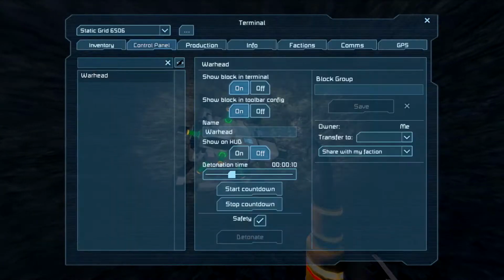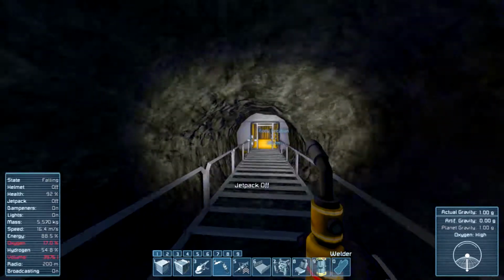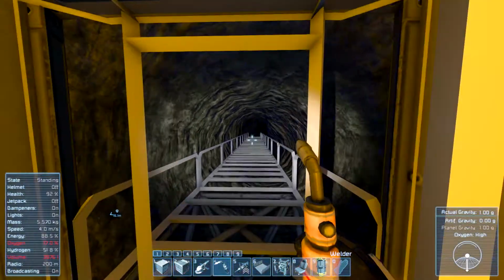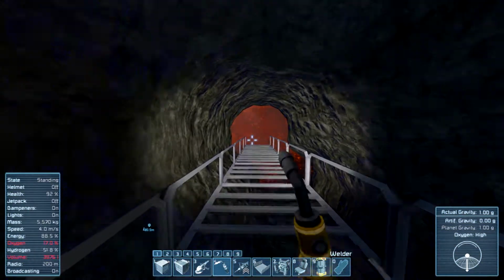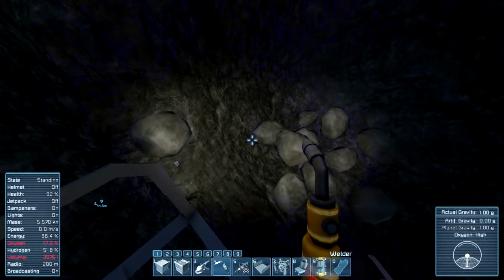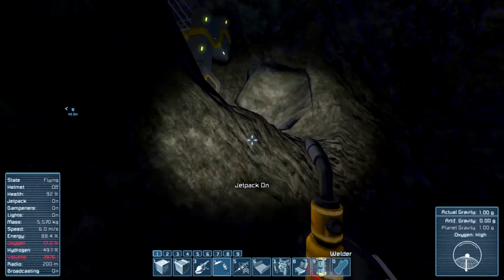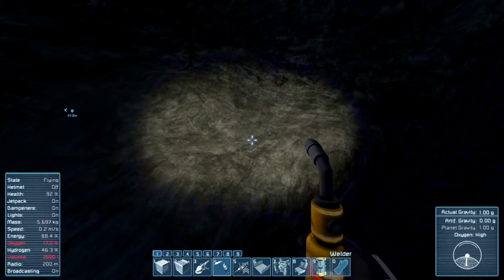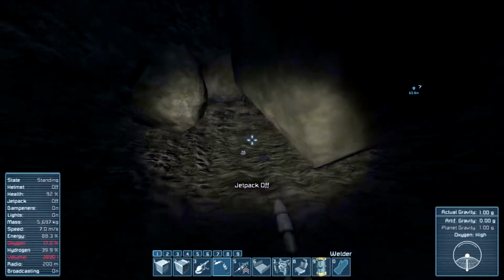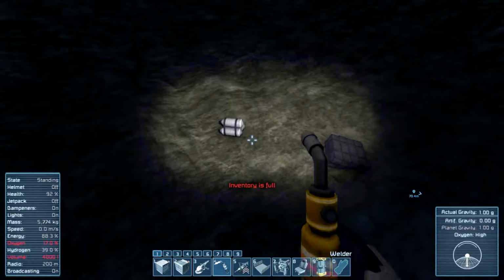There we go. Okay. Start that countdown. Run like a little Chinese dragon or something. I don't know. Small peanut man. Ooh, there went the drill. Oops. Got enough stuff to work on the drill, that's for sure. That's a lot of iron.